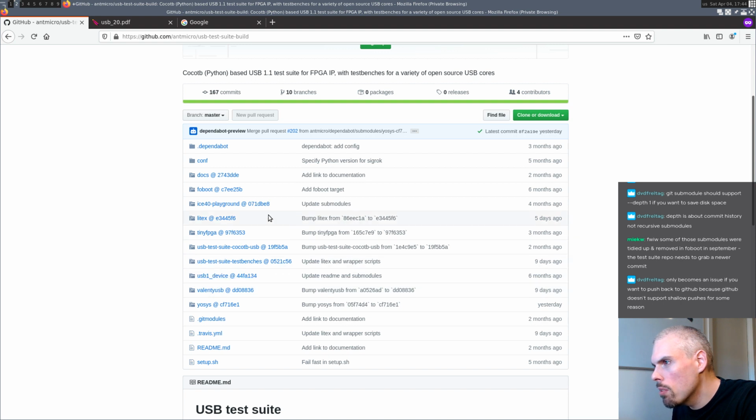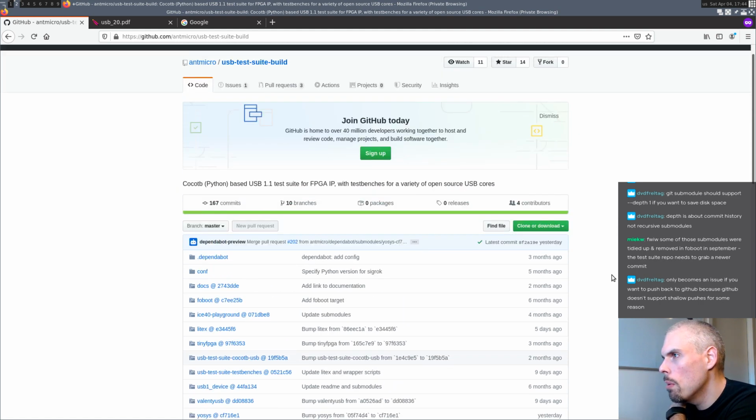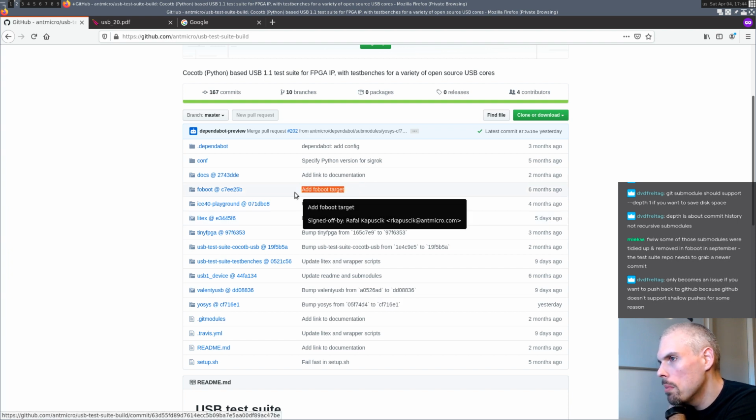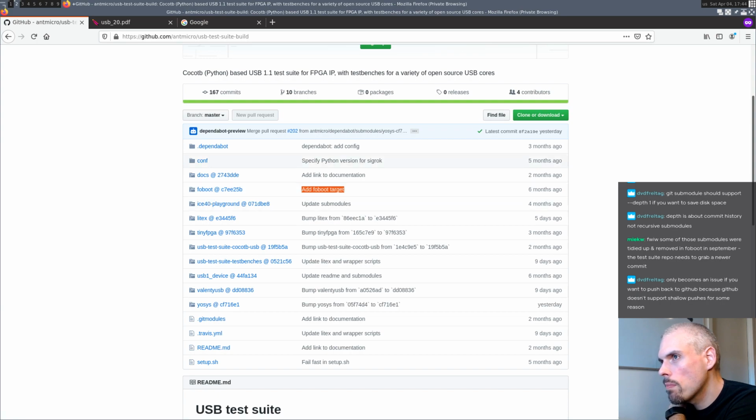They bumped LiteX, but they have not bumped Foboot. I got a notification this morning because I followed the repository that a bunch of the submodules were updated. They bumped Yosys, they bumped LiteX, but indeed Foboot hasn't been bumped to the new one. Okay.